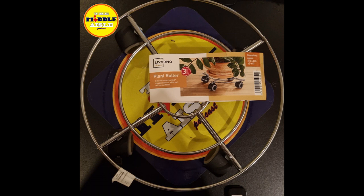It's got two brakes for stability. Twin brakes, in case it's going to get away. In case it's going downhill. In case it's one of them escaping plants. In case you live in a ropey gaff with uneven floors. So that's it. It's a bit like the wonky trolley wheel of fate, but not as wonky. It's not the plant roller we dreamed of, is it? I've definitely seen better plant rollers.